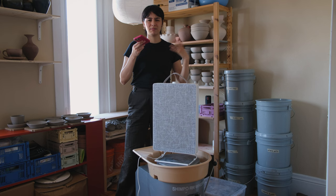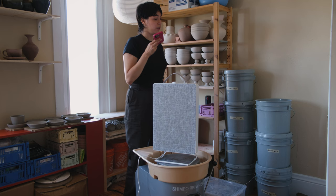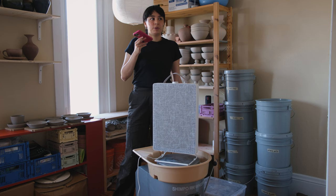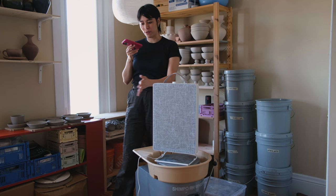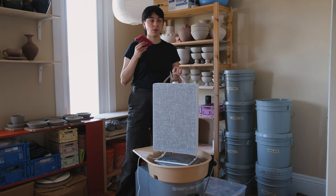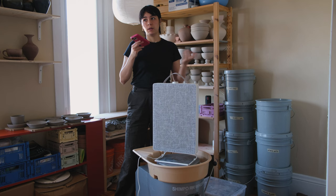Even though the rule in my studio, and I should have probably mentioned this earlier in the video, the rule in my studio is I do not let clay dry. Other than clay that goes in that reclaim bucket, it is contained, and most of the time it'll be maybe overnight and then I'll cover it with water. So there is no clay drying, other than of course these pieces. I don't let clay dry on the wheel, I don't let clay dry on the floor, and I try to clean up as I go every single time. I make no exception: every single time I'm working in here, I have to clean up after myself, and I always make time for that. It usually takes maybe 10, 15 minutes.